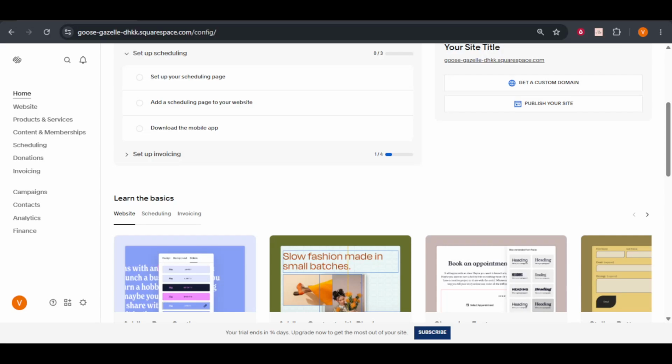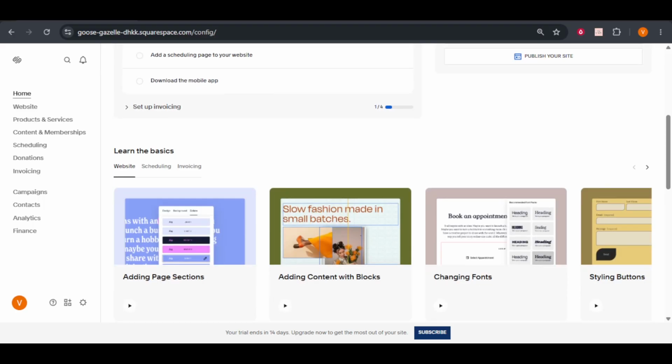In this video, I'll guide you through how to add custom CSS to your Squarespace website. Whether you're looking to tweak the look of your site or make more substantial design changes, adding custom CSS can give you the flexibility you need. Let's dive right in and explore how you can seamlessly integrate custom styles into your Squarespace site.